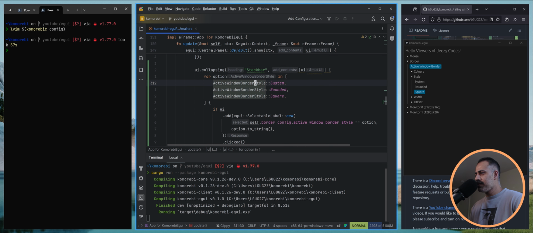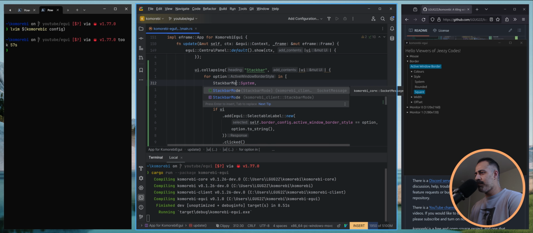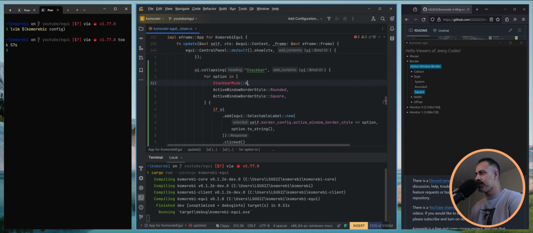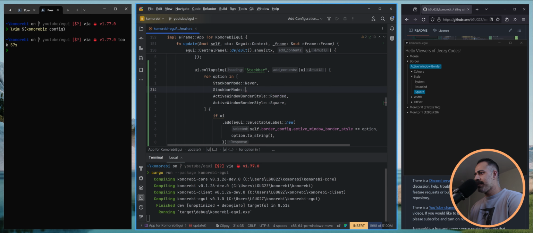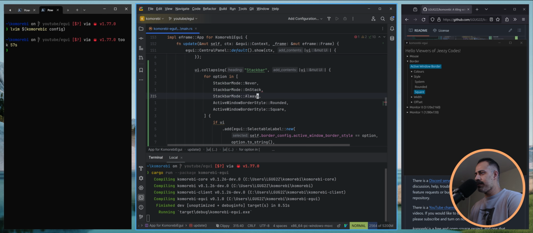And then our options, instead of active window border style, they are going to be the stack bar mode. So we'll have stack bar mode never. I may need to import this. Stack bar mode. So we have never, on stack and always.